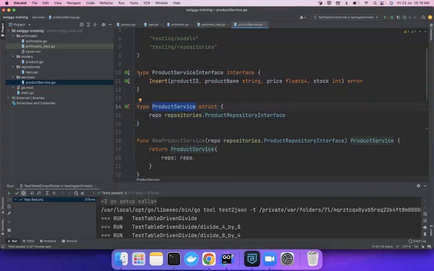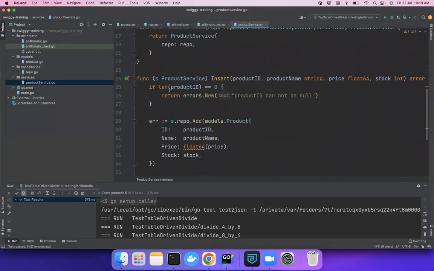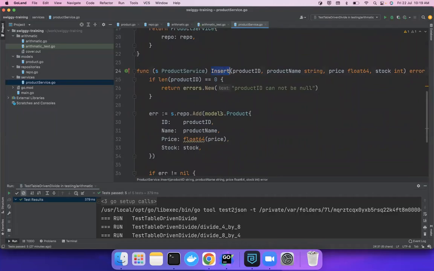Then we define this interface for product, which defines what actions and business logic I need to write. I need to write business logic for inserting products, so I can create this method insert, which will internally call this method.